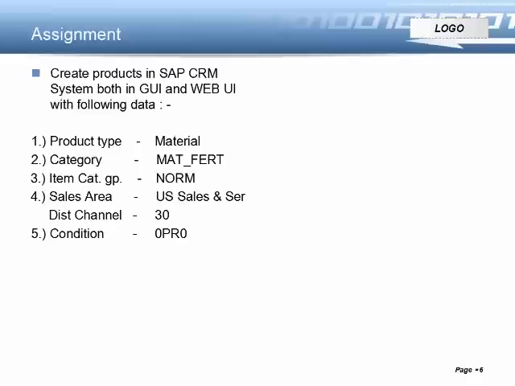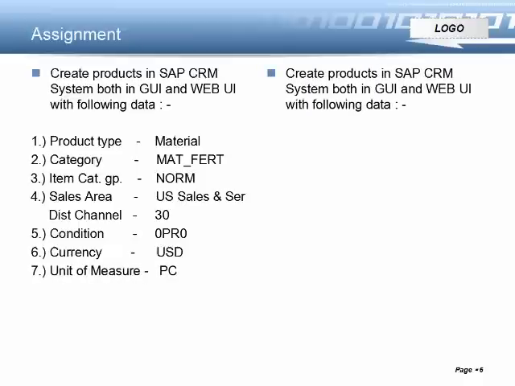Send me the ID of the product which you have created, or you can use our functional material on our website, SMAX Educations. There is a section called assignment. I will be pasting this assignment over there as well. You can paste your material ID there also once you have created the material.